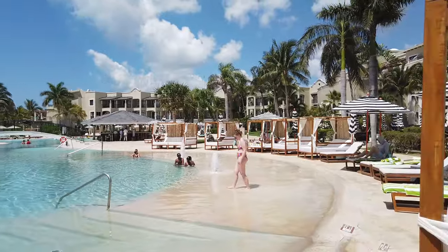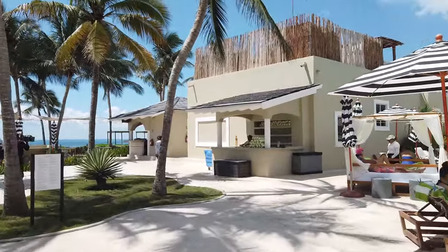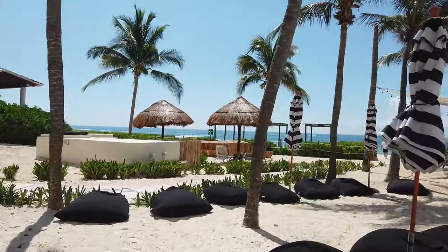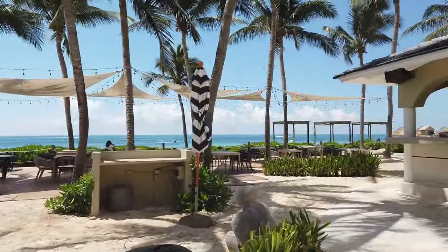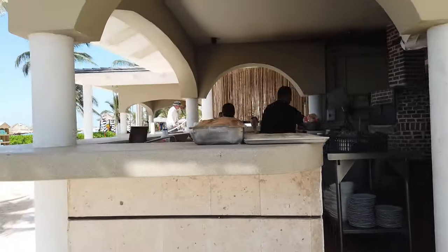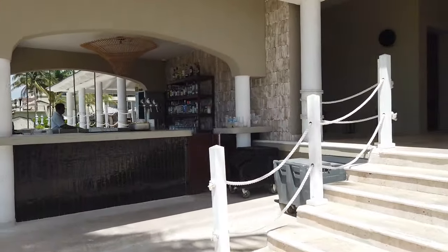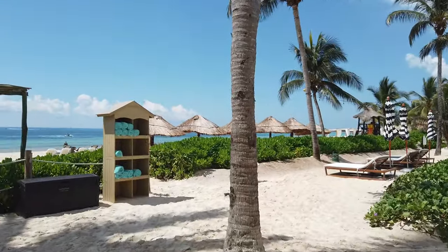Here you can see a large pool area with lots of steps down into the pool. Heading around the corner to the left side of the pool as you face the ocean, that's where you pick up your towels. Heading down, we're going to check out the Lola Beach Club. There are two restaurants in this area, which I didn't quite figure out when I first arrived — I thought it was all one restaurant. The area with the tarps and the beach bar on the right has a small kitchen with a pizza oven behind it. This is the Lola Beach Club, with a menu of tacos, flatbreads, and different ceviches — a great casual option.